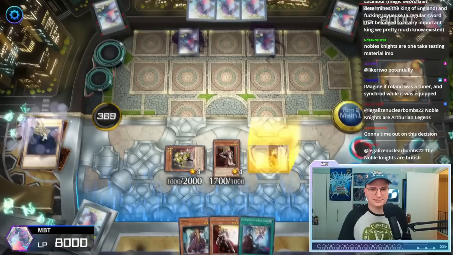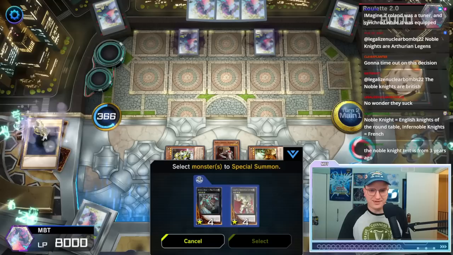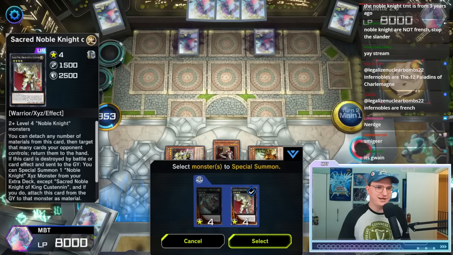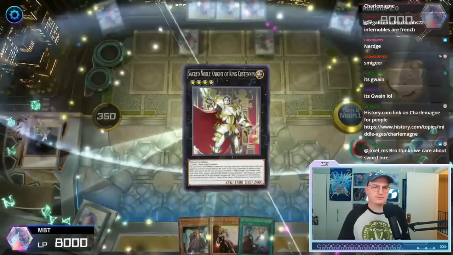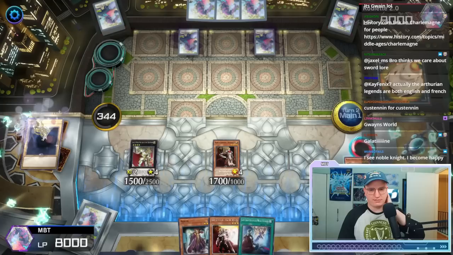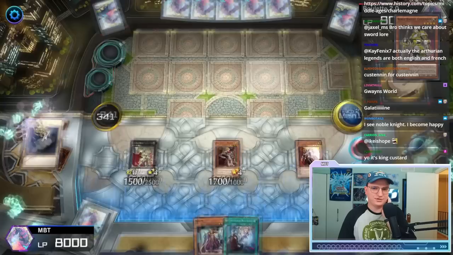Let's go, Sacred Noble Knight of King Kustanin. Oh, shit. And then because this was made with Kustanin, I get the effect that I can do an extra normal summon, right? We're going to try and bounce your entire field here. Okay, that's not bad. We're going to normal summon Noble Knight Gvalchavad.